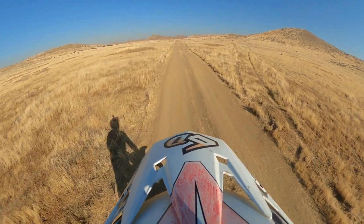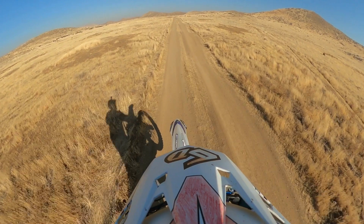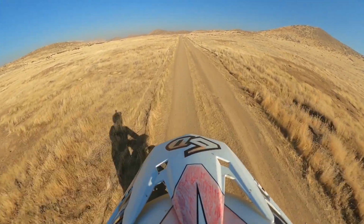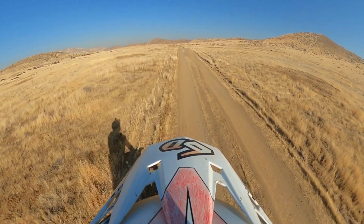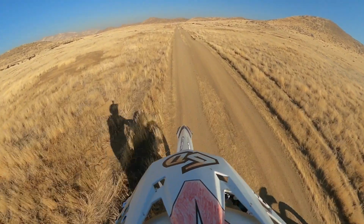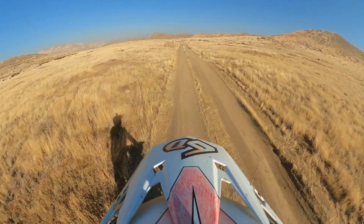To sum it up in one word, guys, this bike is awesome. There's just no other way to put it. The Smart Carb with this ESR 325 cylinder, I had the best gas mileage out of everyone in the group today. I filled up the least of everyone. The suspension took everything perfectly. From AHM, they did an absolutely amazing job dialing in the suspension.